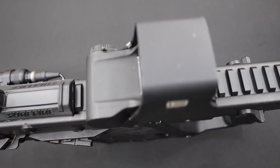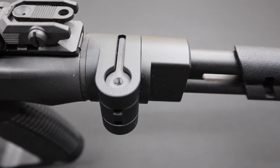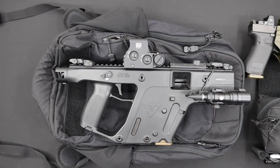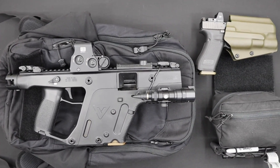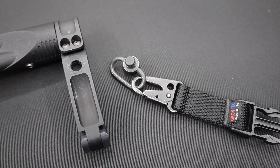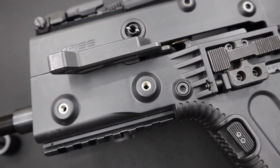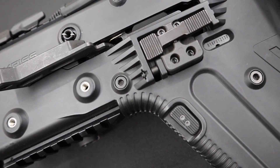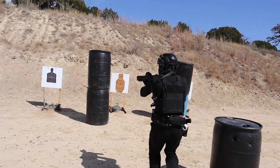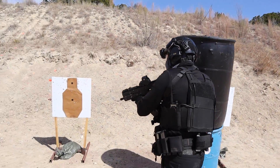There's a housing located on the back of the Vector where you can install brace devices. You also have the option to install an ambidextrous folding stock adapter, which is what I did — without this piece, there is no versatile system. If you're an EDC backpack guy and want to run several setups, the folding stock adapter is a must. I connected it to an aftermarket brace device, and that's where my sling setup is as well. The charging handle is located diagonally above the bolt release button at the 9 o'clock position, with the mag release button directly underneath both — keeping your workspace engaged at all times.